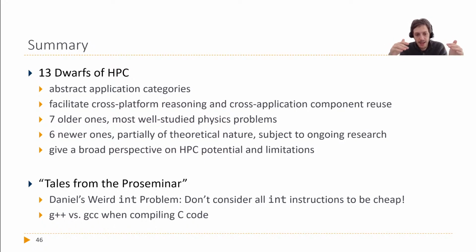Don't try to optimize without first profiling and checking what is actually the problem. Don't optimize on a hunch. Optimize based on measurements. And the second one was just from yesterday's Proseminar with GCC versus G++, where we see that the compiler is actually generating different code, although there's very little reason because the code example is very simplistic. But then again, compilers are very complicated entities, so they are free to do that as long as the semantics are still the same.